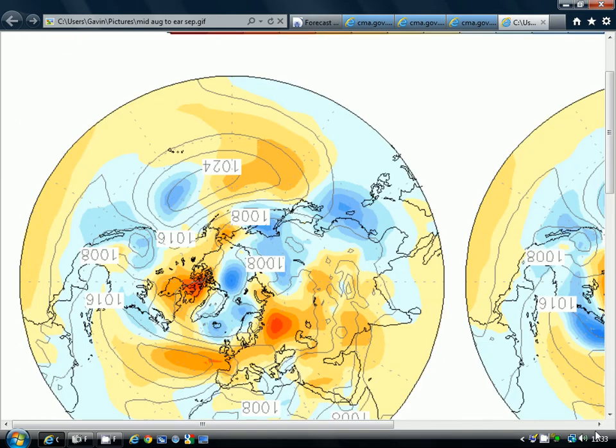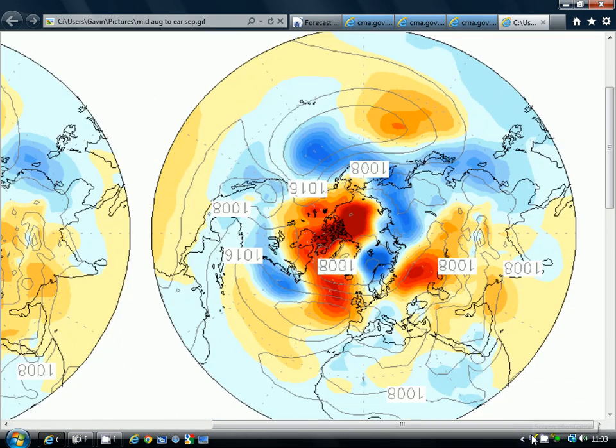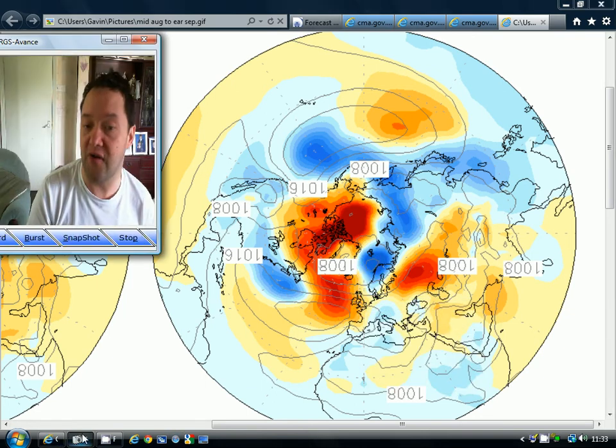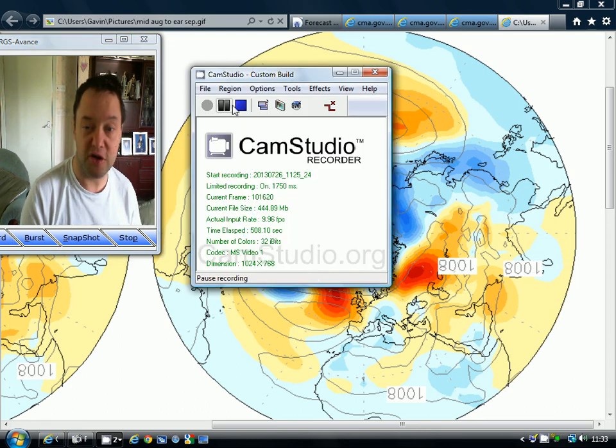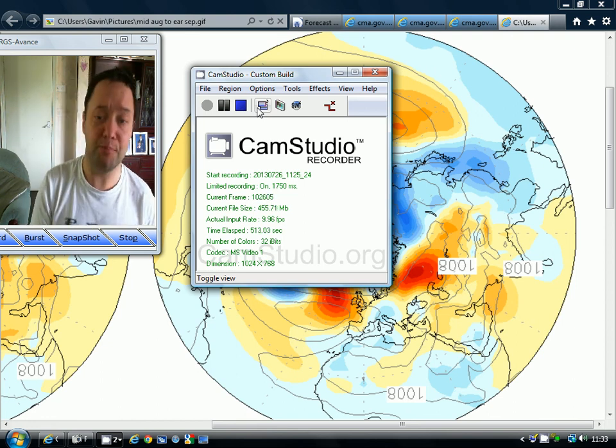What about early September? We can see early September with this, actually, and then the heights are pushing out to the west. The sea level pressure anomaly is showing that high pressure becoming centred to the west of the country. Low pressure's up over Scandinavia, and with that we're probably bringing down more in the way of northerly winds, actually, so that could be quite a cool start to September, but maybe not all that unsettled. The high pressure's out to the west of the country, so I don't think it'll be particularly wet, but probably quite cool to start September. So it's a bit of a mixed bag there.